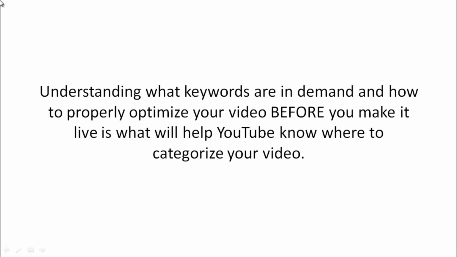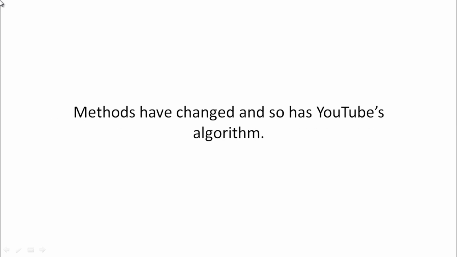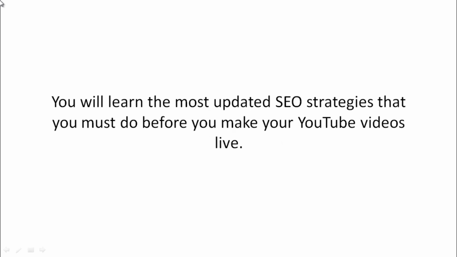It's simple. Understanding what keywords are in demand and how to properly optimize your video before you make it live is what is going to help YouTube know where exactly to categorize your video. Methods have changed, and so has YouTube's algorithm. You will learn the most updated SEO strategies that you must do before you make your YouTube videos live.